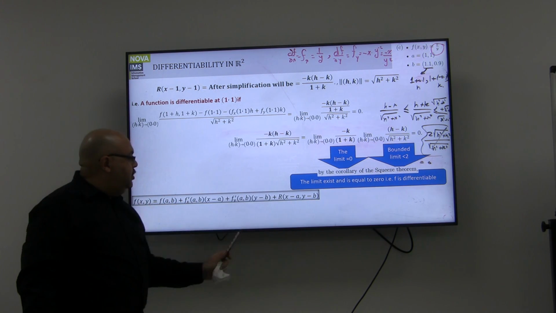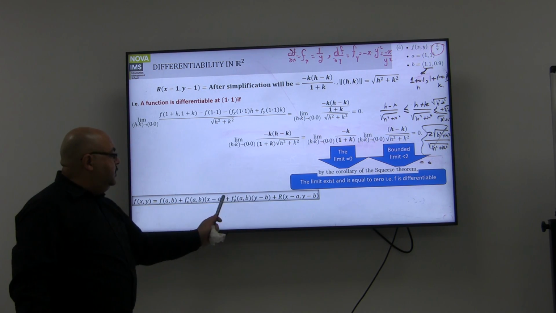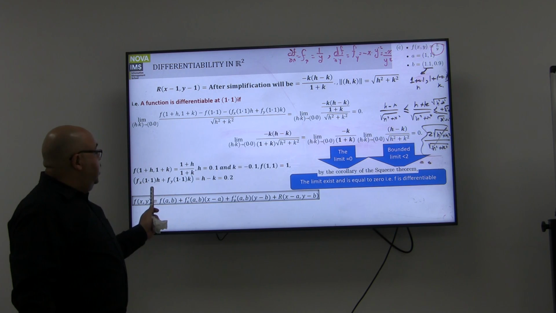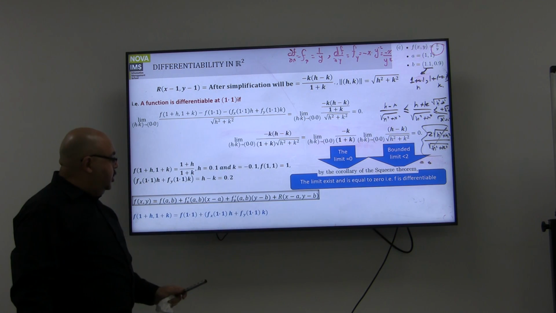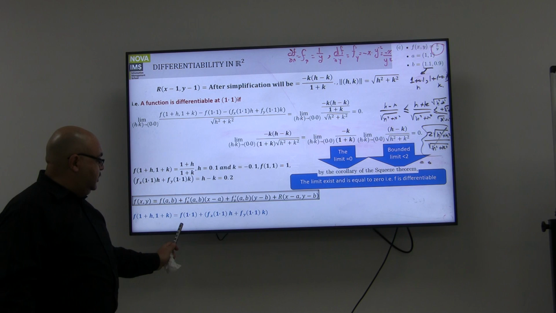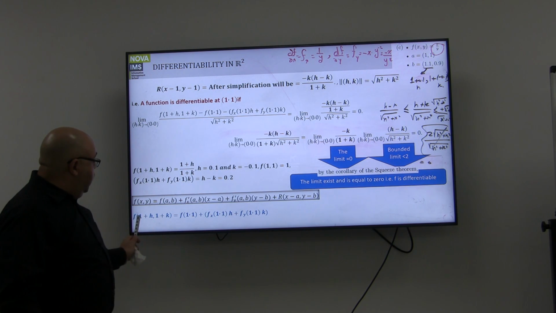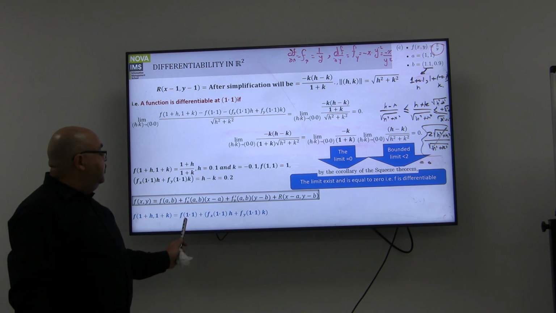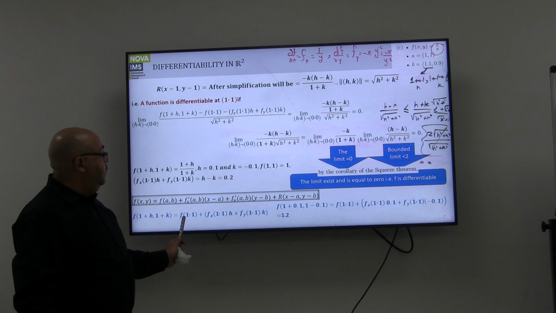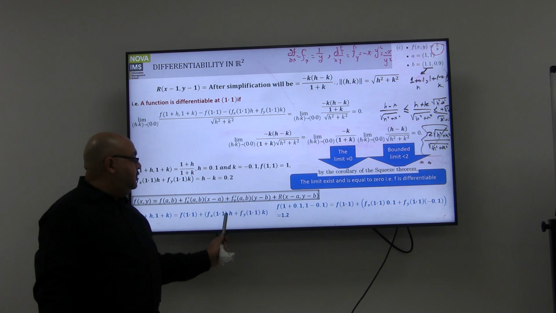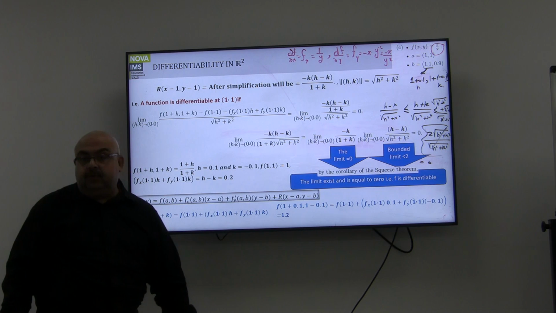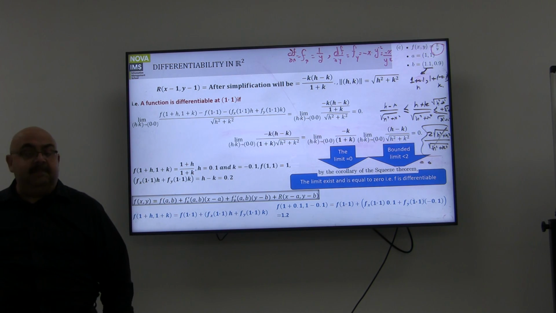Of course, that's the approximation that I'm going to have. R is equal to 0. I have the values at a and b, which are here, as you can see from the definition. All I have to do is direct substitution. So it's going to be 1 plus 0.1 and 1 plus negative 0.1, which is at (1.1, 0.9). The value of the function at (1, 1), which is 1, plus the partial derivatives times h and k, which will lead to 1.2, as you can see.